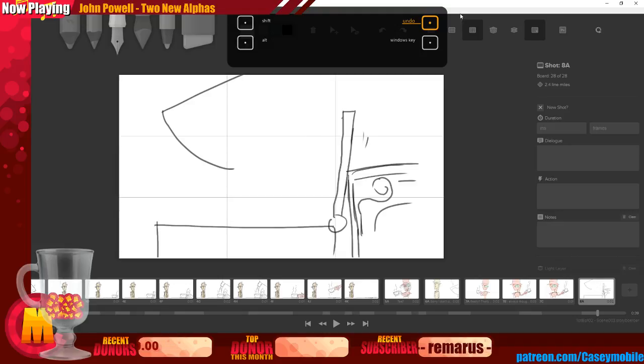That's a really giant teacup. What am I... Alright, hold on.